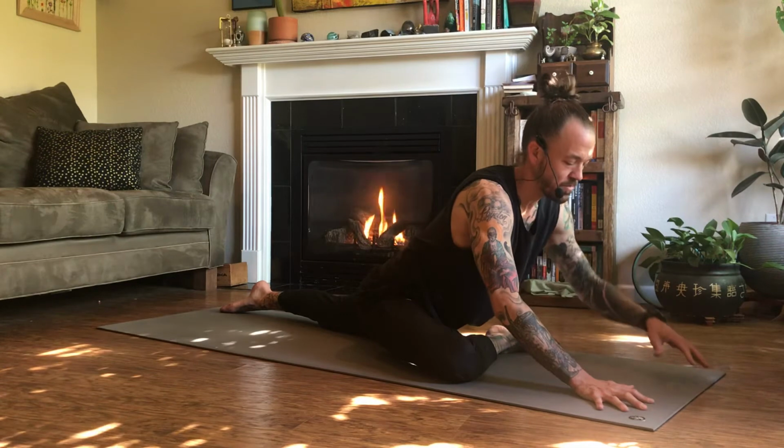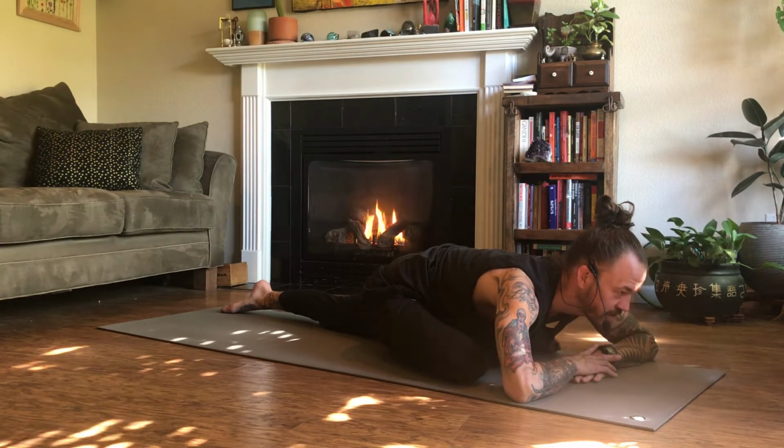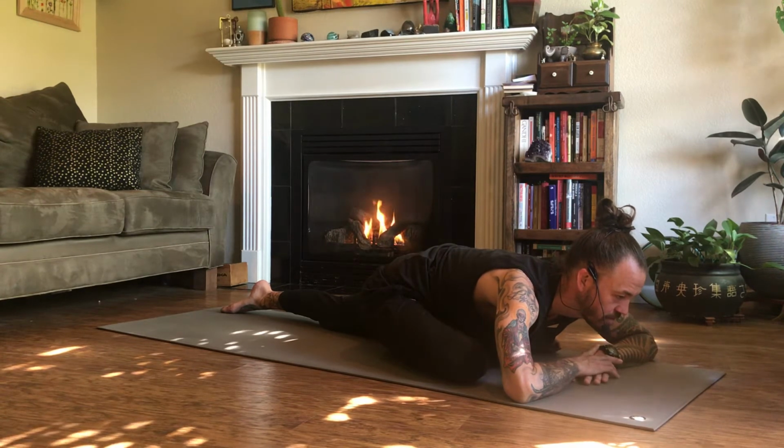All right, now start to find a little bit of passiveness here. Maybe come down to your elbows if the hips allow it. Maybe making your way all the way down onto your chest. So whatever variation you like to take from this pose, whatever depth, whatever feels right, and start to move there.